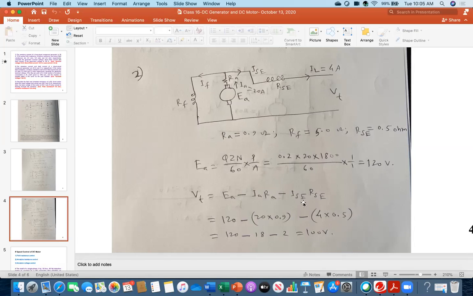So here is that calculation. Everybody see, those who are still doing it. I'm going to upload this slide together with this class note, so you can see it later on the e-course. So is everybody fine with this one? Number 2?